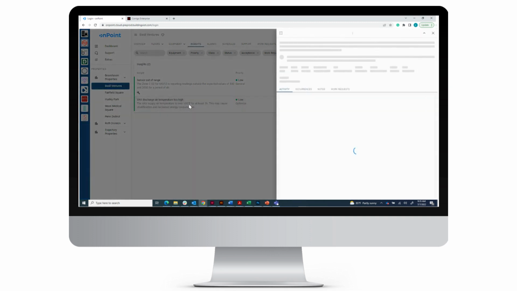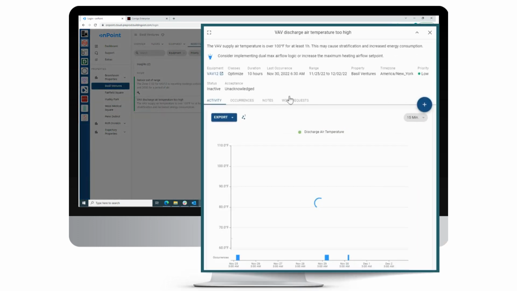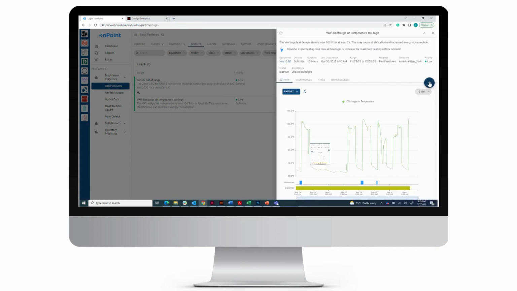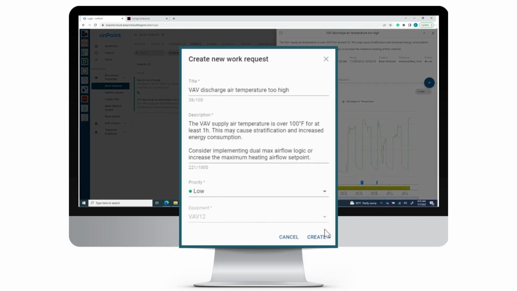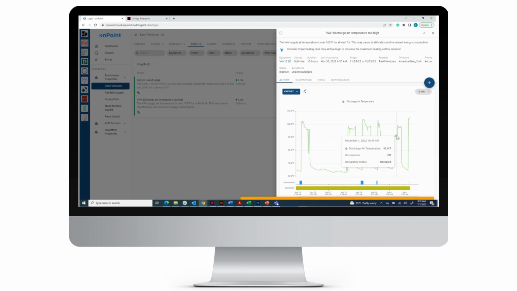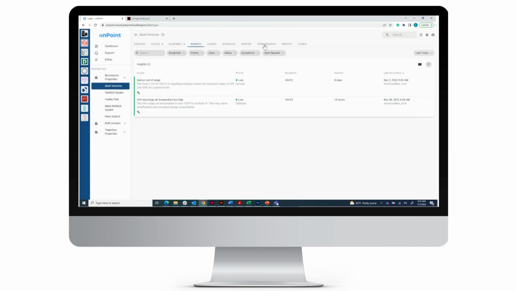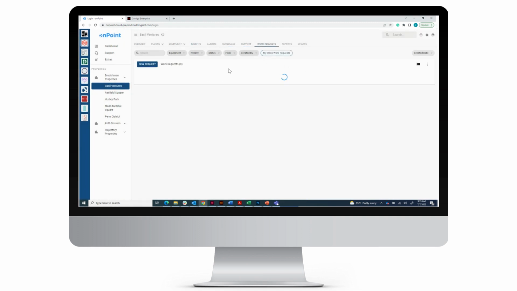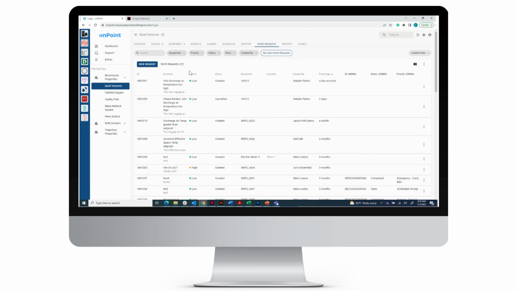For example, you can use the Insights tab to dive into issues affecting your efforts to reduce energy or evaluate high priority issues that are likely impacting the operational lifespan of your equipment. When you find an insight you want your teams to work on, you can turn it into a work request in 2 clicks. The Maintenance Management System connector enables you to quickly and easily communicate straight through to the connected maintenance management system. That way, you can empower field technicians or vendors with all the context and data of onPoint's insights.